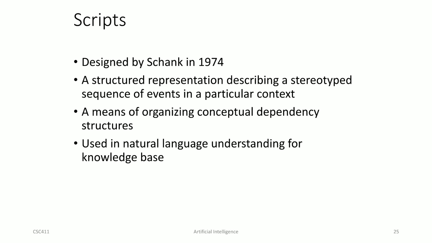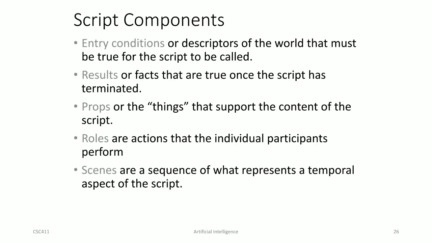And the last one is the script. It was again designed by Schank in 1974. It is a structured representation describing a stereotyped sequence of events in a particular context, a means of organizing conceptual dependency structures, and it is used in natural language understanding for knowledge bases. So entry conditions, results, props, roles, and scenes are the basic components of the script.